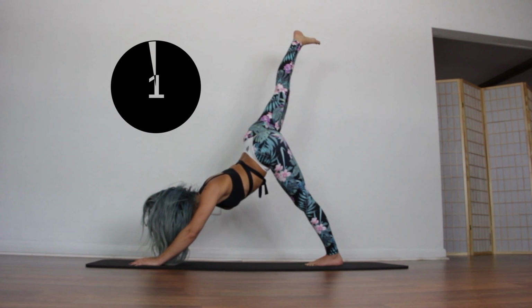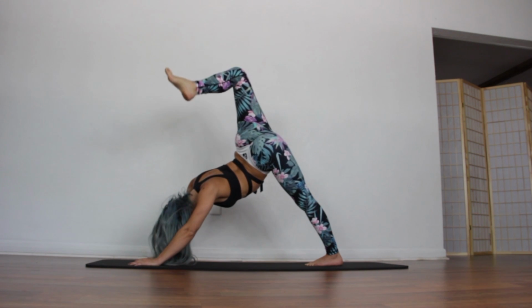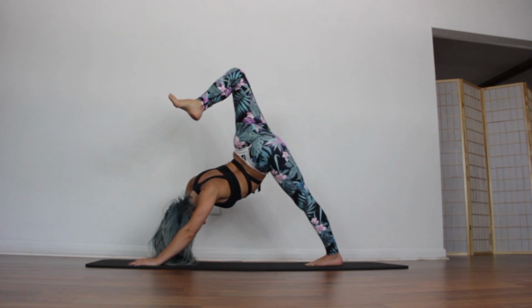And go ahead and release to down dog split. So let the hips open up, point the toes towards the sky, and then arch the foot back over your head. Really let those hips fly open, stretch it out.